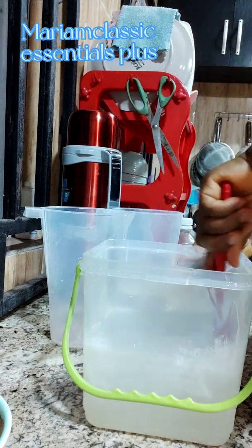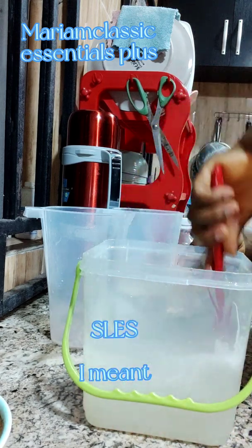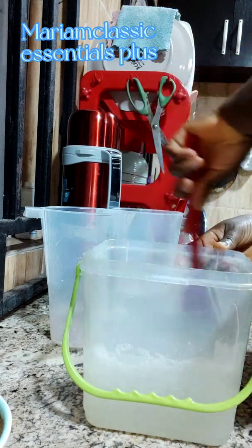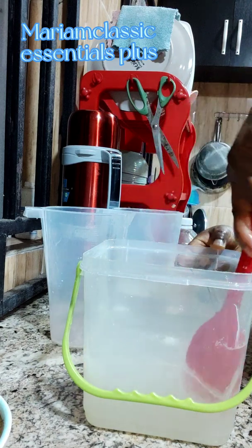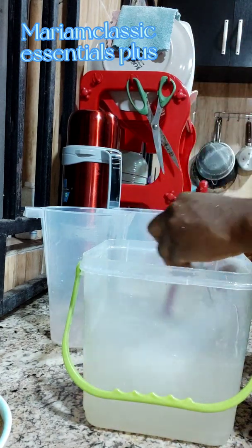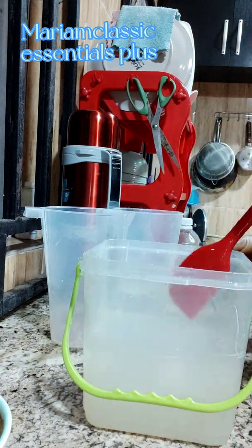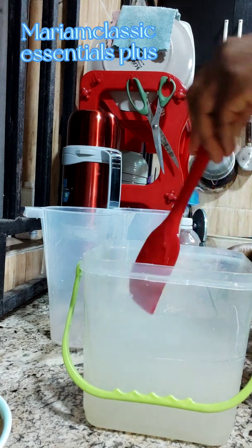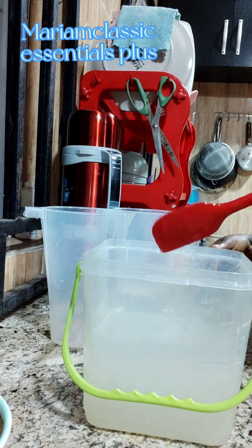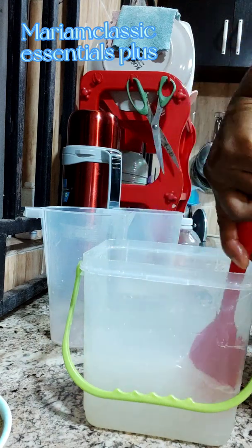All you need to do is, as long as you have SLES, maybe if you buy a kg, that is 1000 grams. But what I'm doing now is 200 grams, which is giving me 2 liters. So for your 1000 grams, you get 10 liters. Okay, so this is just for DIY purposes, just like I said, but it's also good because as of the time that I am doing a voiceover on this video, I have almost finished this one, and it's been about 2 to 3 weeks now, because I don't use it often.